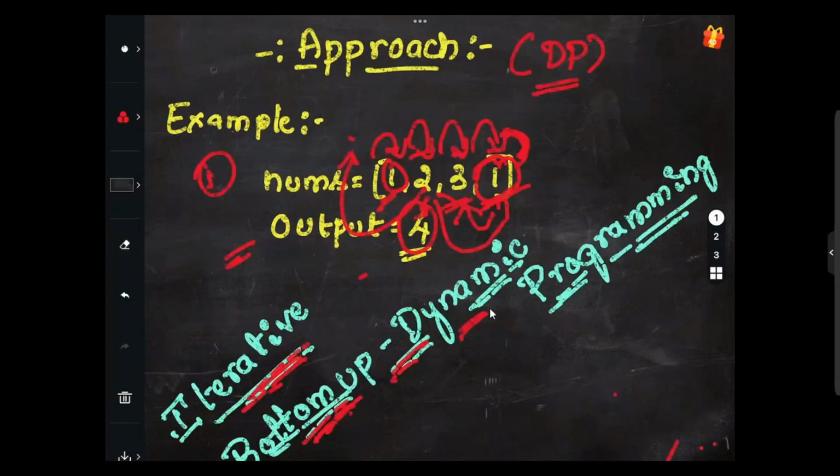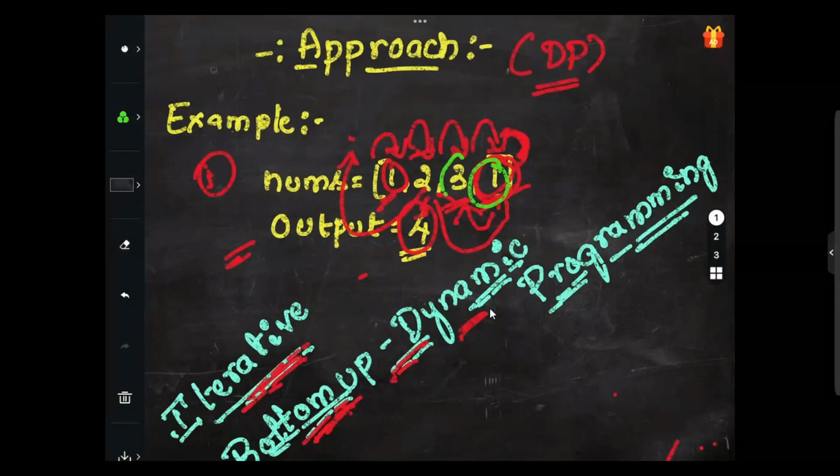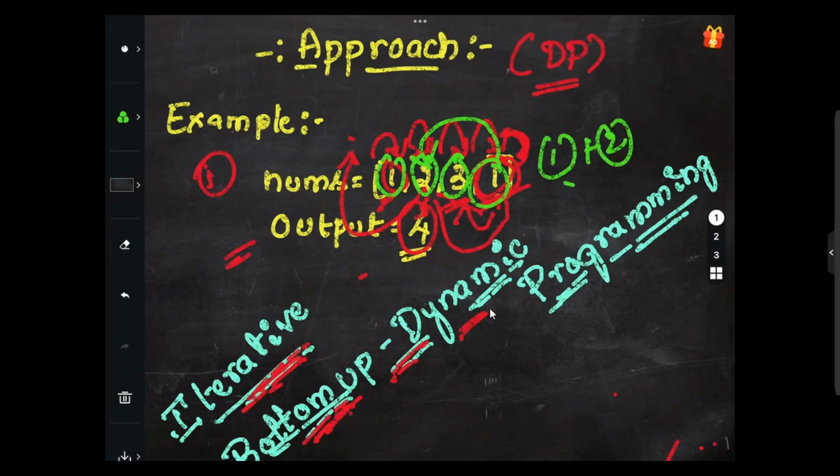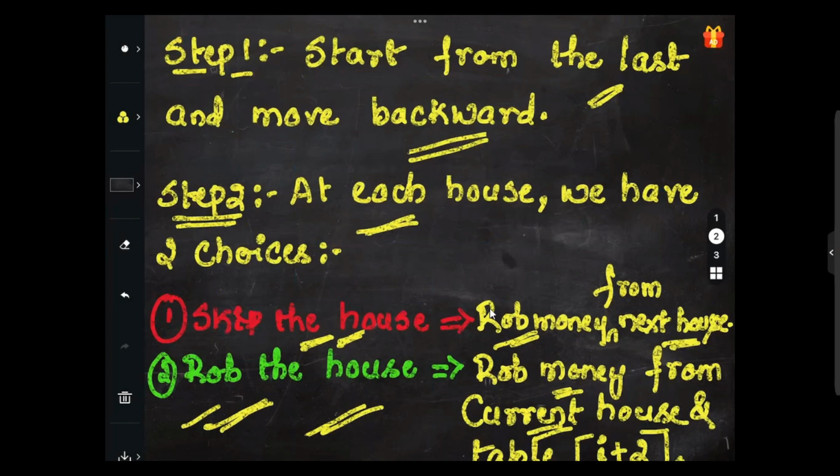So first we will start with this one, as I have said, 1, and we will ignore 3 and we will move to 2, and then we will ignore 1. This is it. 1 and 2 we will consider in this case. So just showing you for the example's sake. So let's implement step 2 here. We have considered step 2 here. Let's implement step 2.